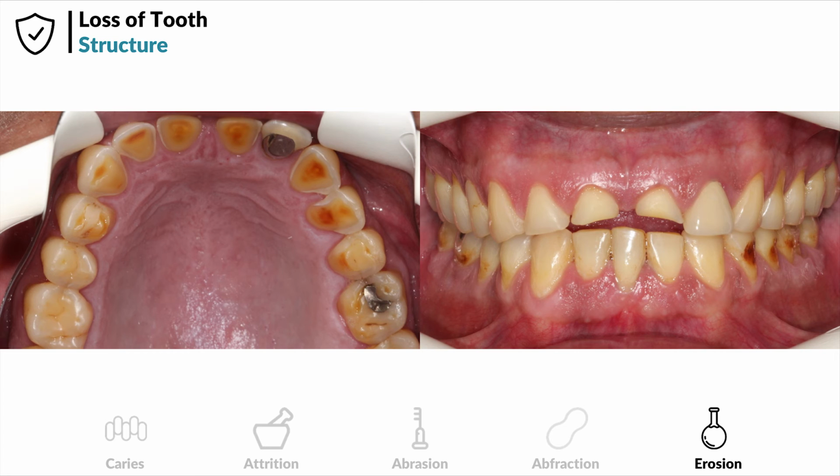Okay, so what other systemic conditions may cause some of this intrinsic acid to be exposed to your mouth? Somebody said GERD, right? So you get that heartburn, right? Stomach acid has come up into the oral cavity. And now you've created an acidic environment that we talked about in the previous slides about that Stephan curve. 5.5 is the critical pH for enamel.